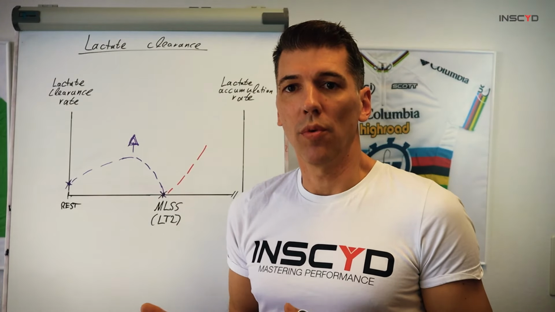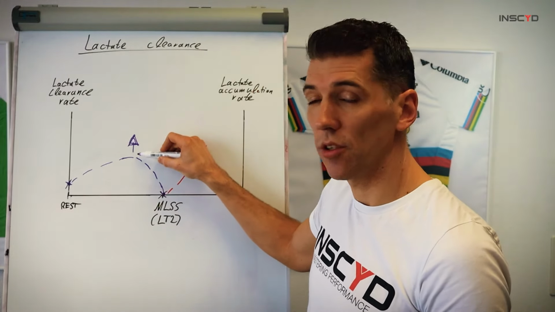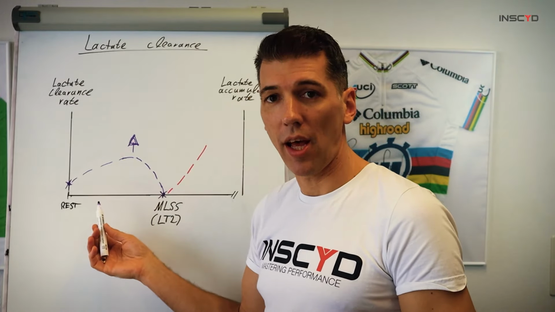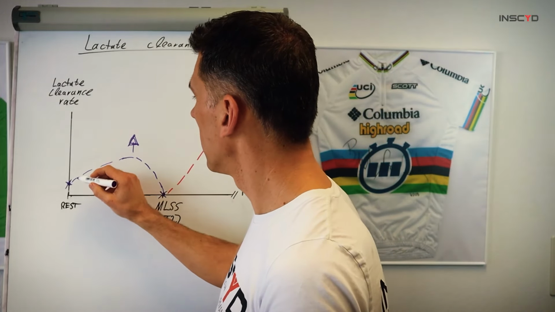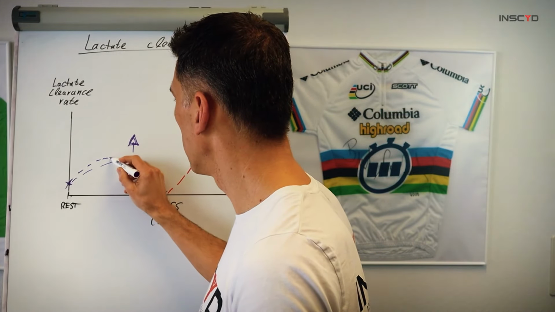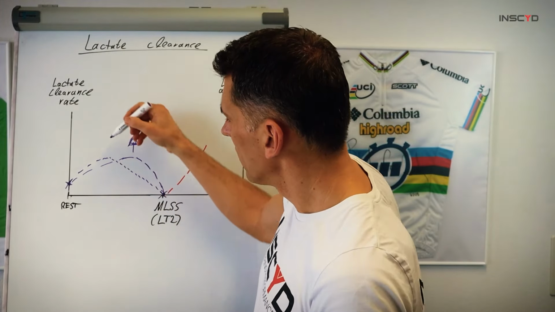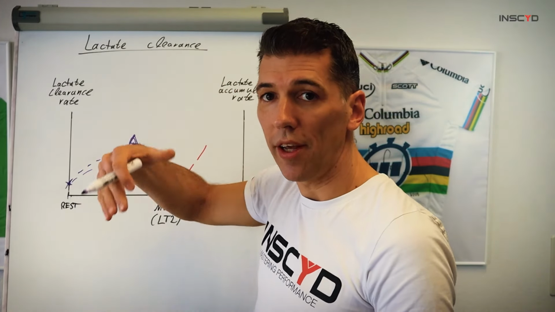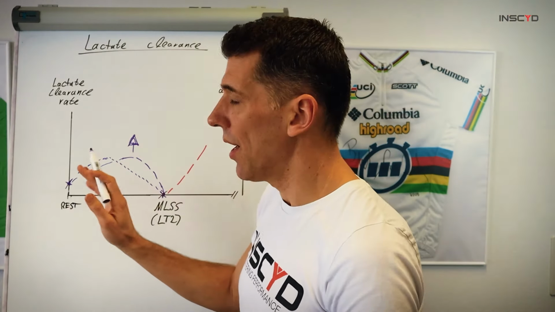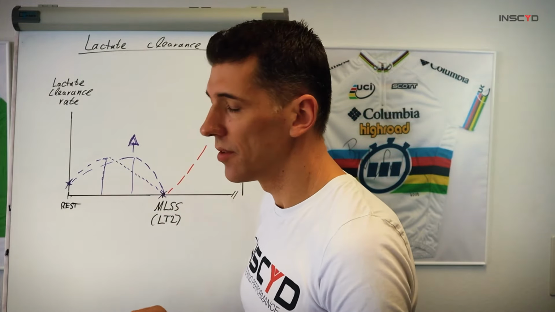So the other aspect you want to think about is not only how fast you can recover, meaning how high the apex of this curve is, but the other question you want to look at is, at which intensity is that happening? Let me give you an example. Let's imagine the curve would look like this. So the same apex, but it is decreasing like this. This means the maximum clearance rate, the rate at which the athlete in this example here can recover, is the same rate, but it happens at a much lower intensity.